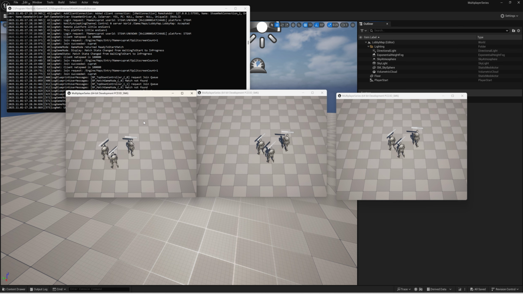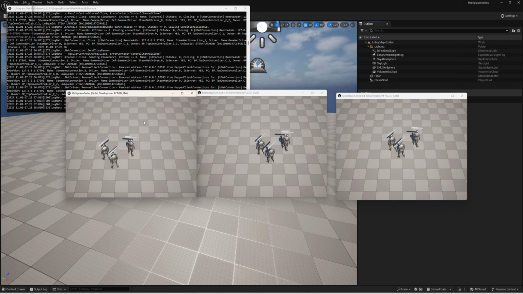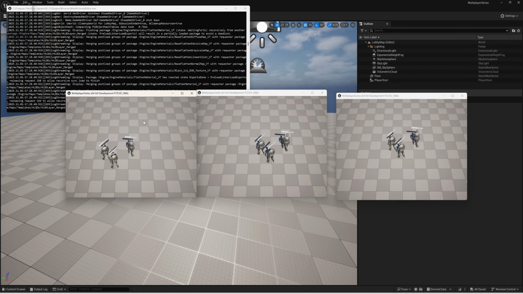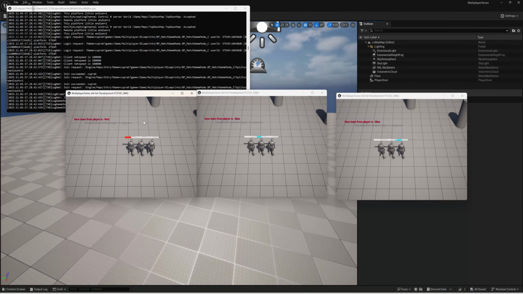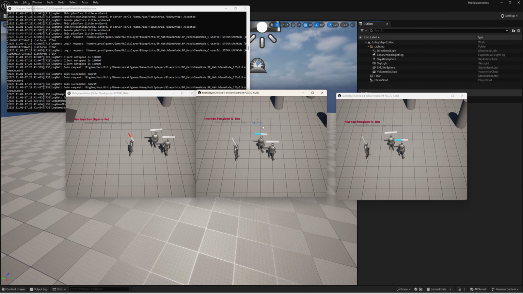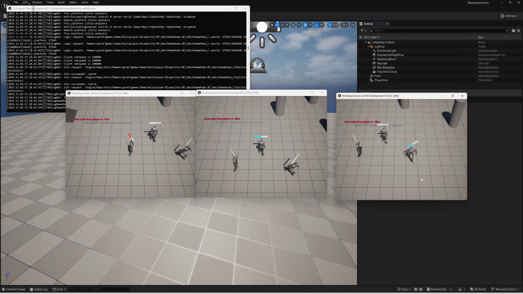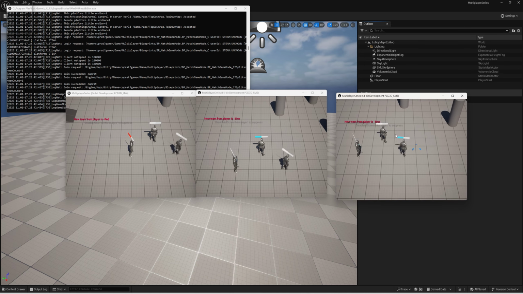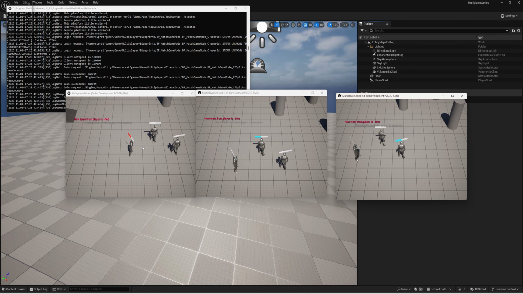This is going to half work. I'll explain why in a minute. It's not a problem. We're going to fully fix it afterwards, but let's just see what's going to happen. We're going to load into the map. Each client can see their own health bar updated. This isn't replicated so far, which isn't great, but I know why that's happening. We're going to go through it in a second.